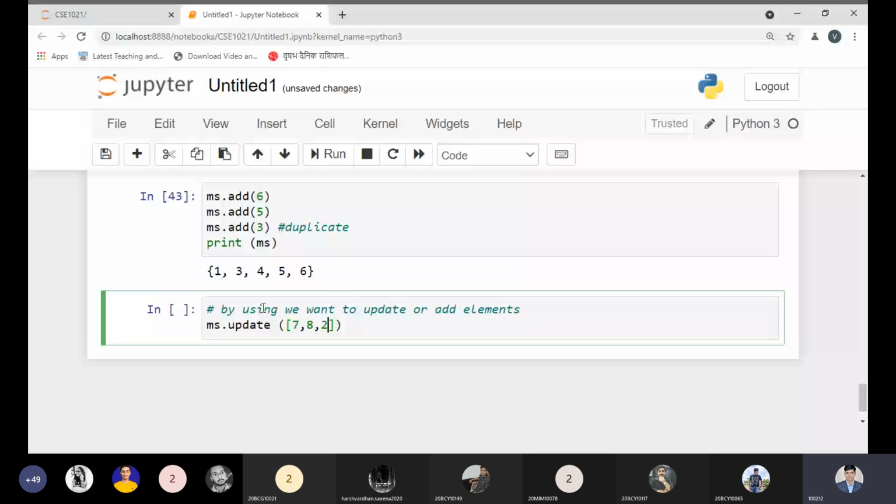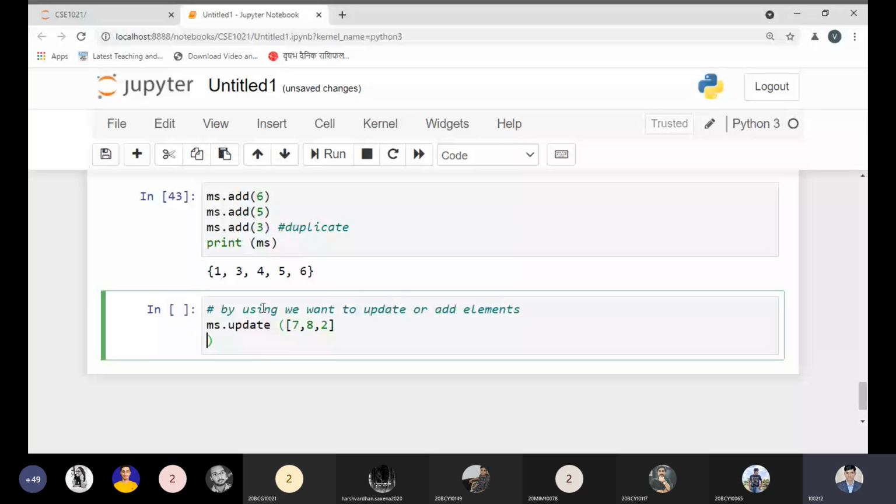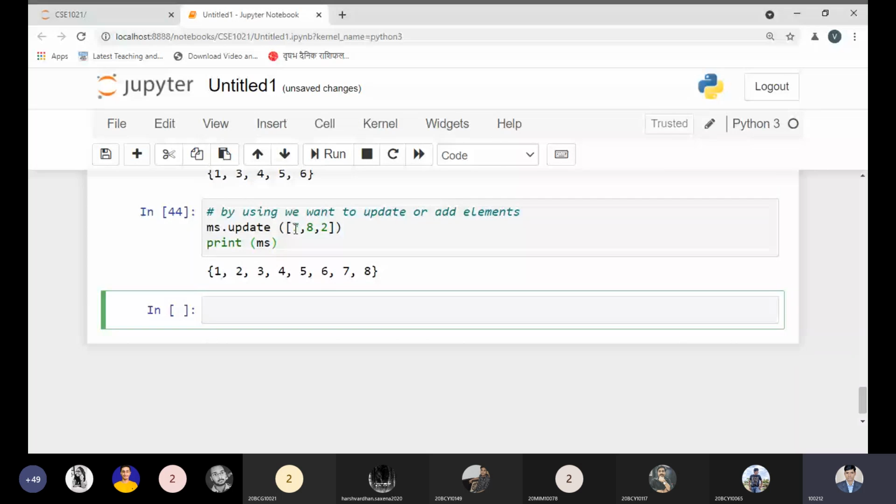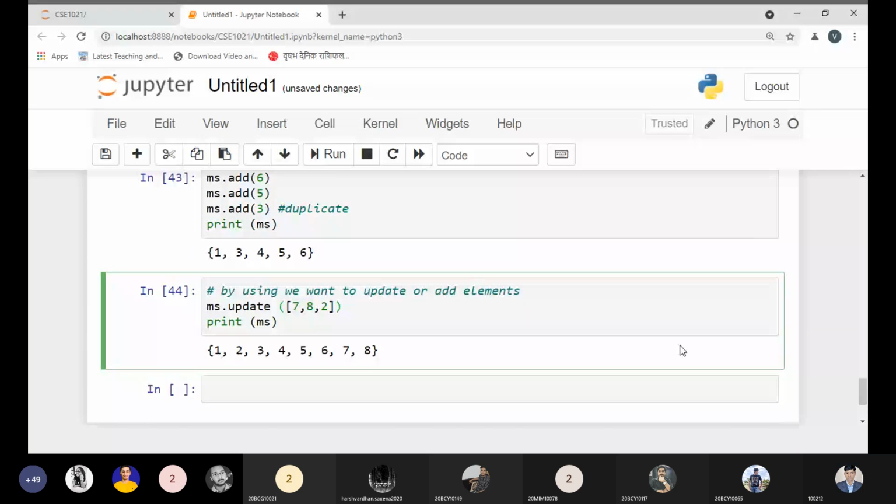Will it give an error, or will it just correct my answer? Let's check once again. Now see, 7 8 will be added at the last. So if you want to add or update elements, then we can add them by using the update function.